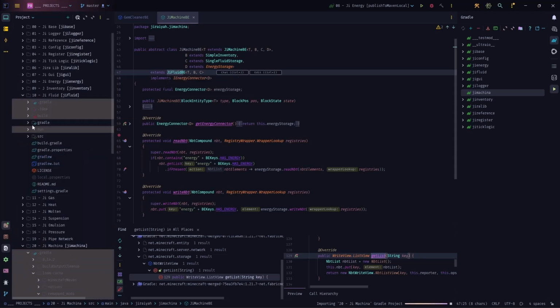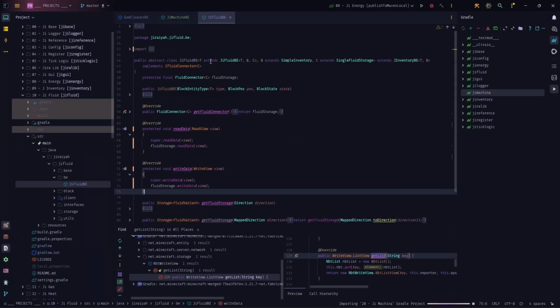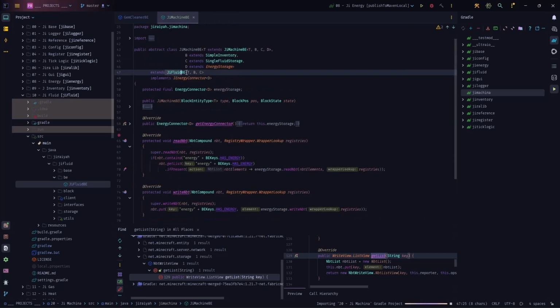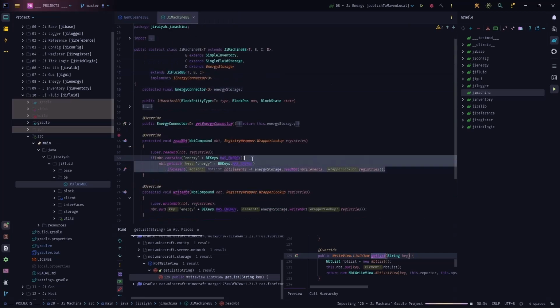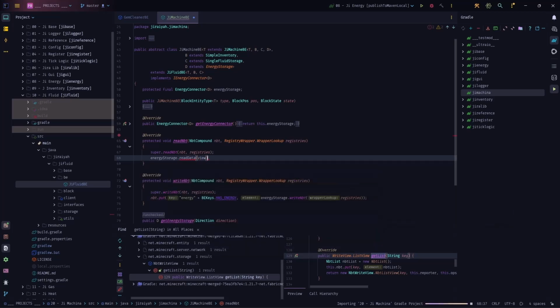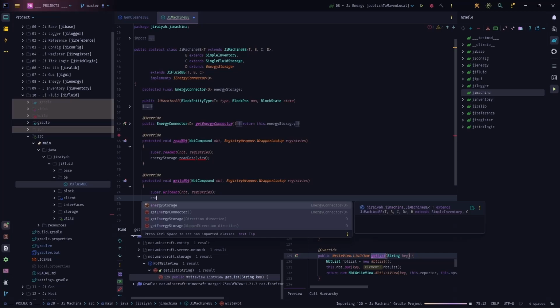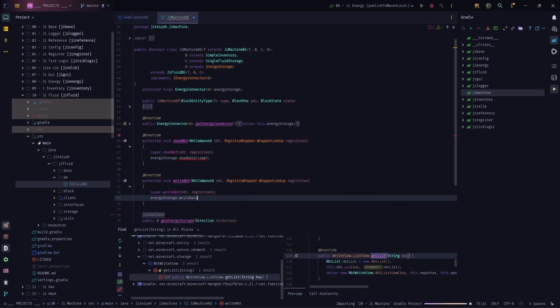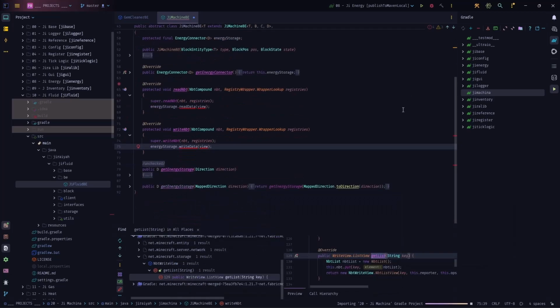If you take a note inside our block entity, you see that this guy is extending the J inventory. So we have covered the inventory in J inventory. We have covered the fluid here. And here in Machina, we have covered 2 of the 3. So all we have to do here is cover the energy. And thankfully, all we need to do here is saying energy storage dot read data with the view. Of course, we need to update things, but energy storage dot write data with the view, and that would be it. Everything else should work.